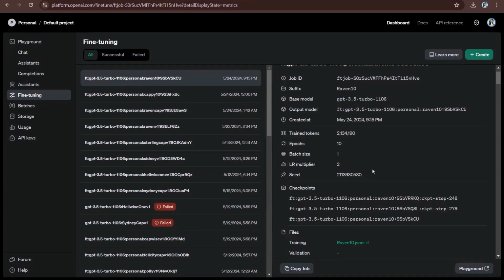So this just finished, and let's take a look. We know that this is SKCU, and I want to take a look at how that generates. Now, Raven is not as up in your face as, say, Cappy is. So I'm curious to see how Raven will actually generate content. I've never clicked it from here before. That's cool. Let's click.